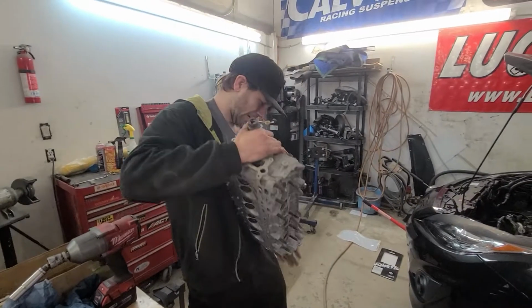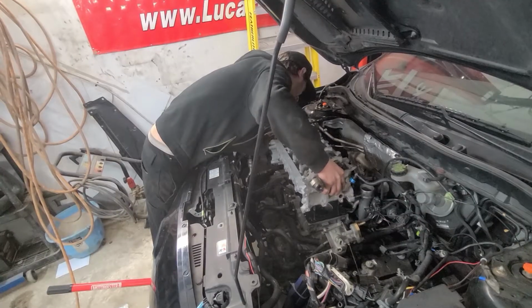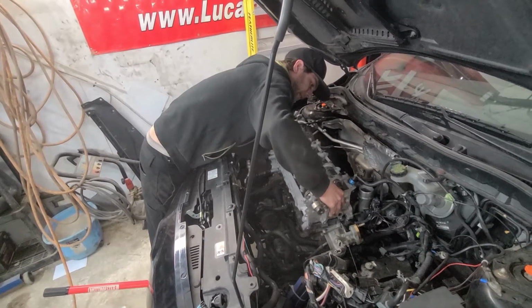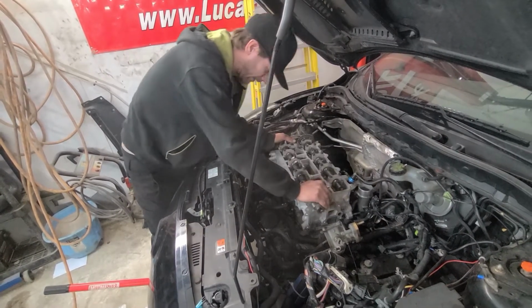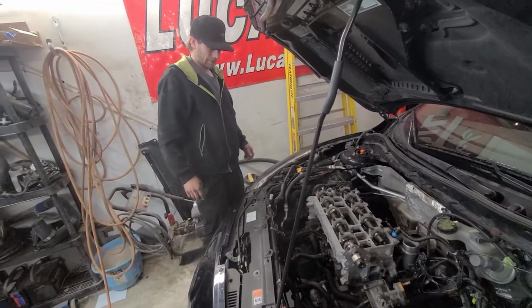Dude, this thing is so much heavier than you would think it is. Where does it go? Like a glove? Dude. If it was OJ's glove.